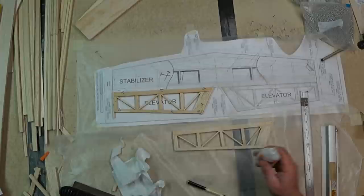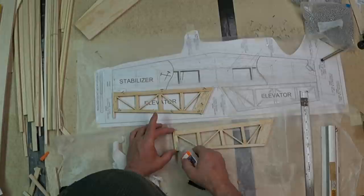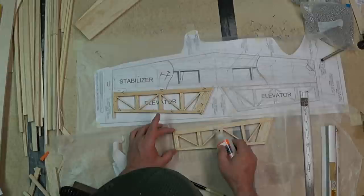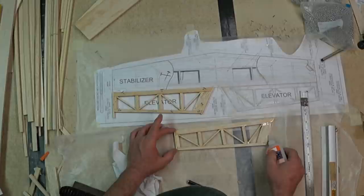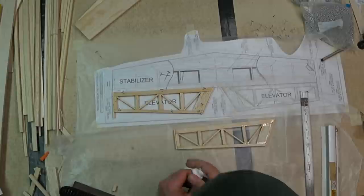This side, the same thing with the thin CA, put it in all the joints. Just like that. And then the same thing, just wipe it off.